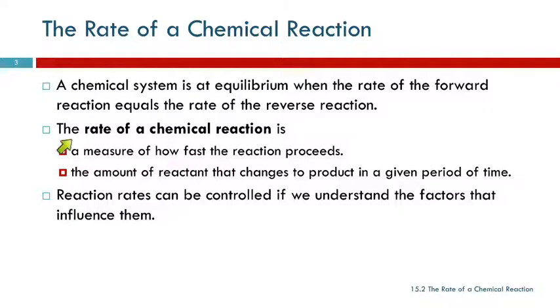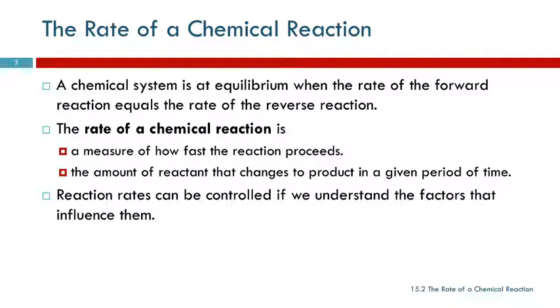Well, in terms of a chemical reaction, we're measuring how fast the reaction proceeds, and that's usually measured by the amount of reactant that changes to product in a given amount of time. So it could be, 5 moles react per second. We're not actually going to quantitate this. We're not going to talk about an actual rate. We're just going to talk about relative terms.